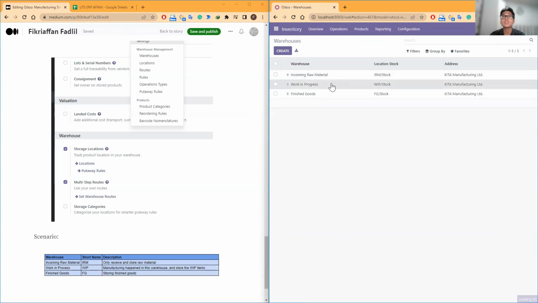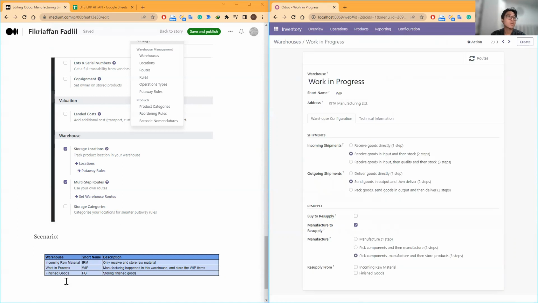Then the second warehouse is the work in progress or work in process. So in this warehouse, it's where we receive the goods, and then we also manufacture it, and then we also store the products and then send it to the next warehouse, the finished goods.